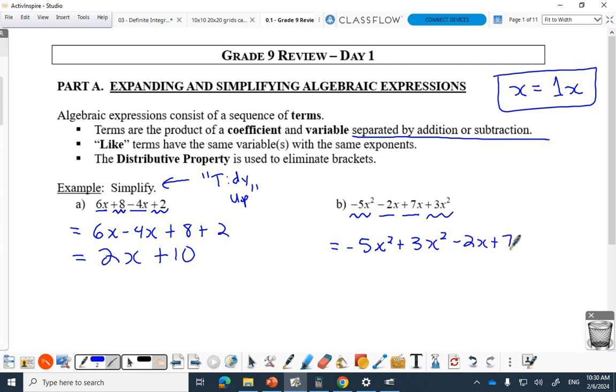Math is not a journey of how few steps I can do this in. I know some of you are like, how can I find a way to write this in the least possible steps and do the least amount of writing? That's a mistake moving forward. I'm not getting all excited and saying you have to show every step in my class. That's not what I'm saying. What I'm saying is just be careful that you're not glossing over your understanding in an effort to go as fast as you can.